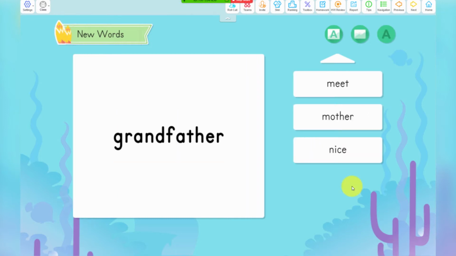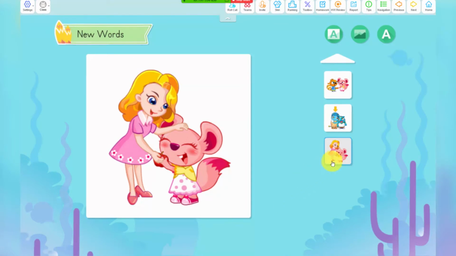At the end of the class, if you have a bit of time, you can do a spelling activity with the students. You can ask them, "How do you spell nice?" and ask them to spell it. N-I-C-E. And then go back here and ask them to spell it again without the word in front of them. Don't forget to correct any grammar or pronunciation mistakes when you hear them.